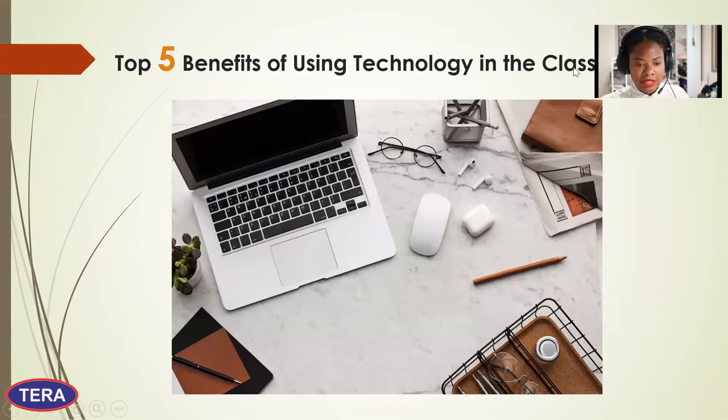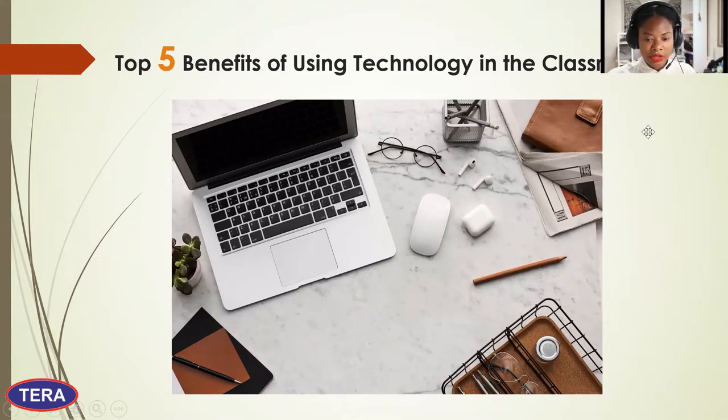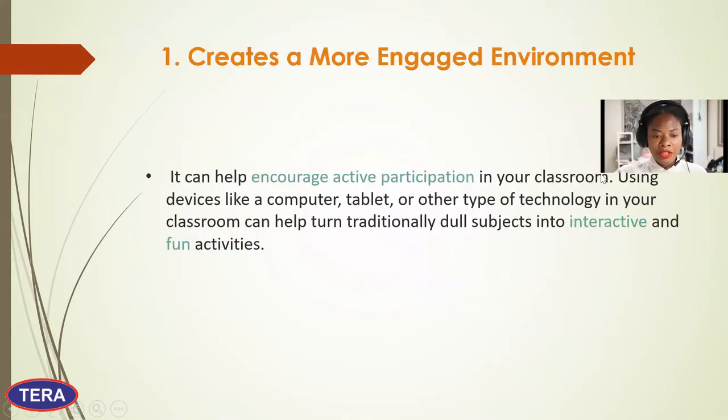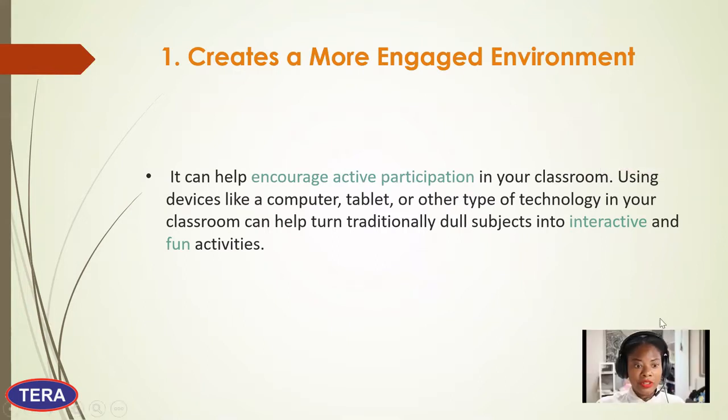So here, let's look at the top 5 benefits of using technology in the classroom. Number 1, you can create a more engaging environment. It can help encourage active participation in your classroom. Using devices like a computer, tablet, or other type of technology in your classroom can help turn traditionally dull subjects into interactive and fun activities.